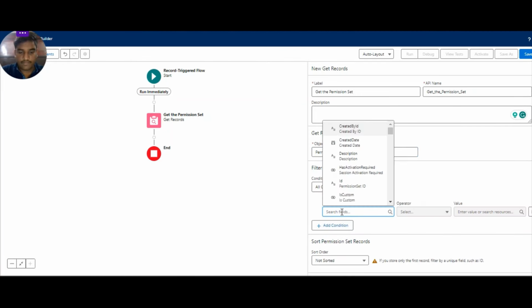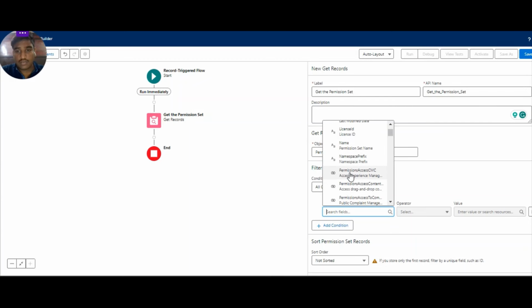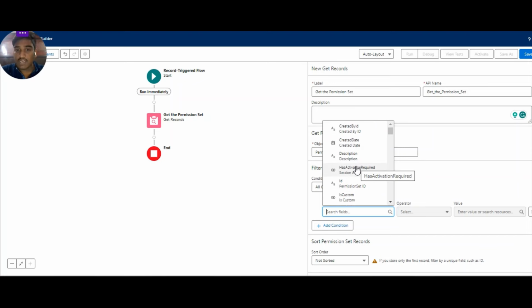We will get the permission set by using the API name, because the name can be the same but the API name cannot be the same.